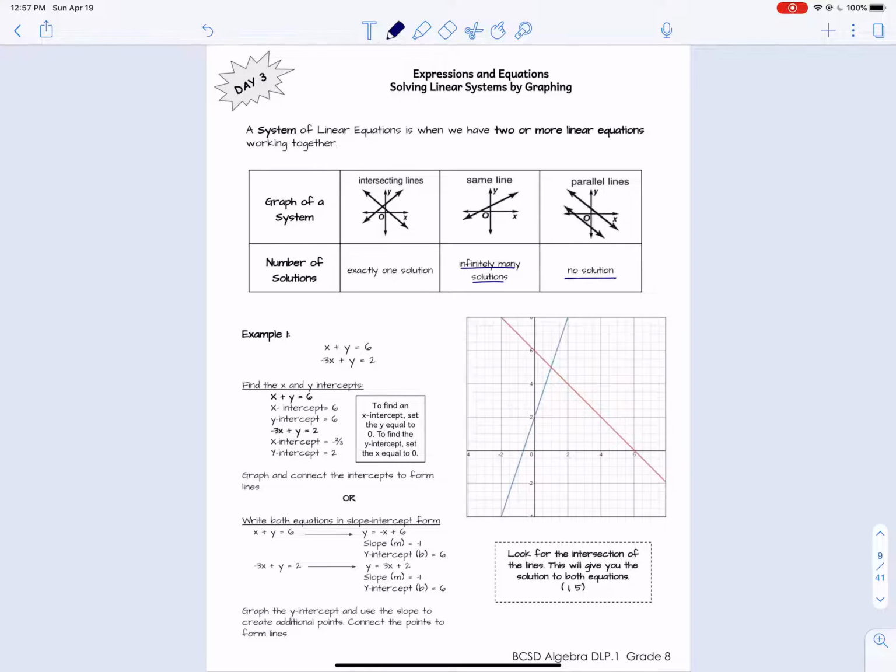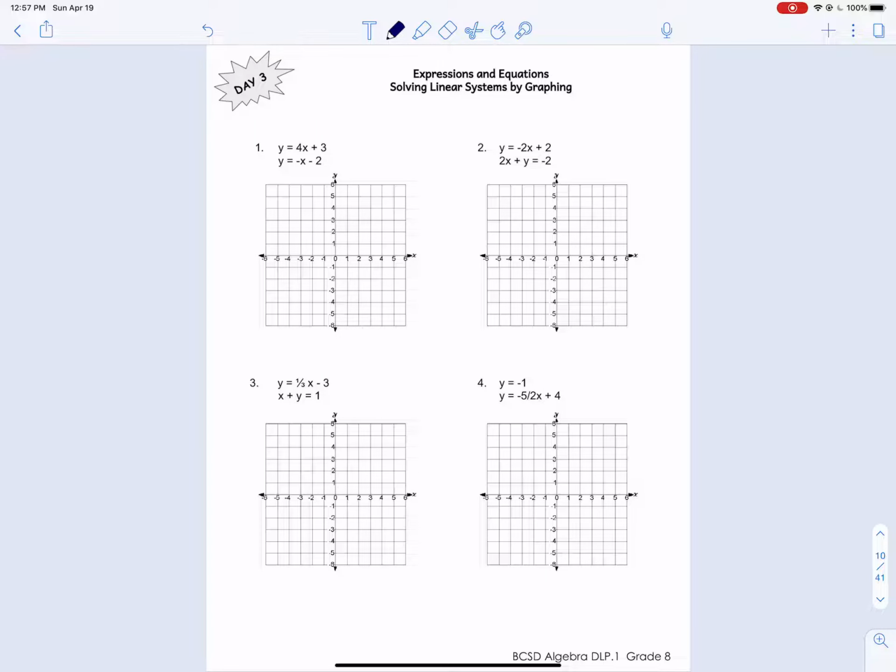Okay, let's take a look at a couple problems. And remember, we have other methods of solving systems. So if you want to be able to check your work, you can use an algebraic method to solve, see if you get the same point. Or you could even use Desmos to graph it and just make sure that your graph looks like the one that you did on paper.